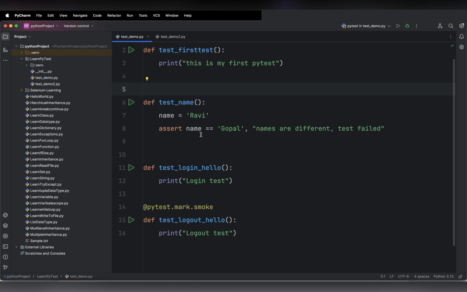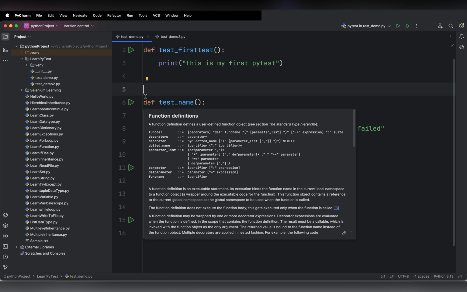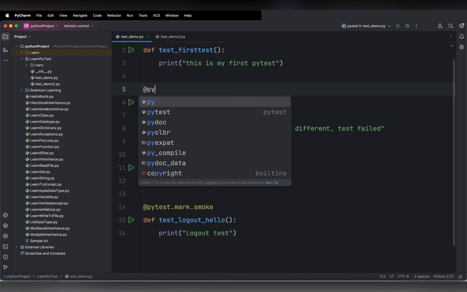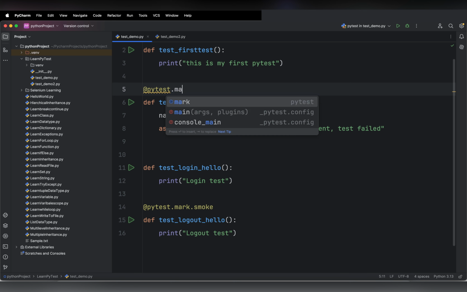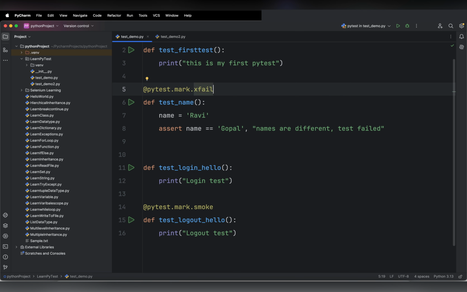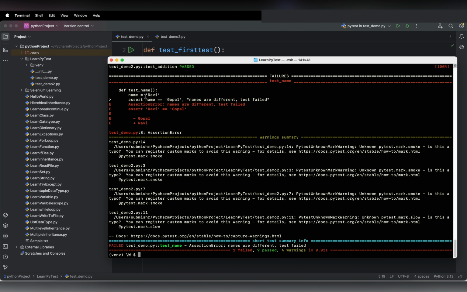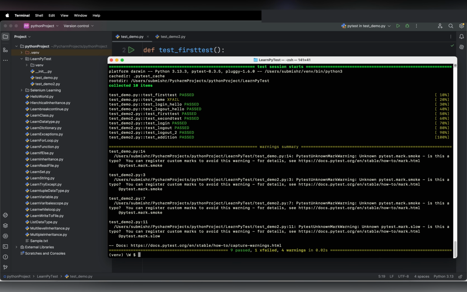Now we want this test to get executed but not be reported. So what will we do for that? Again we will write @pytest.mark.xfail. Let us see. Again we will execute pytest -v. See, 9 passed and 1 xfailed, and whatever failed, you are not seeing it now.